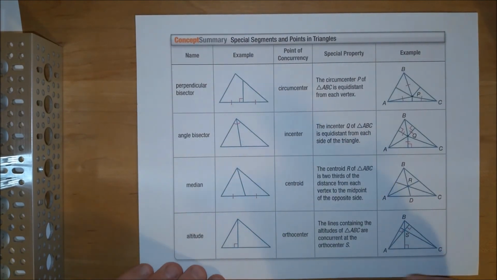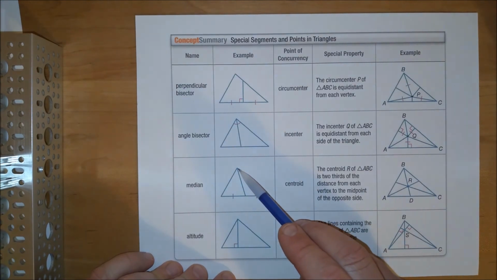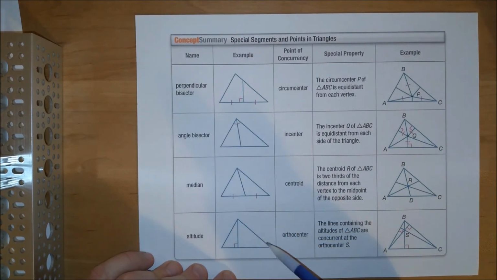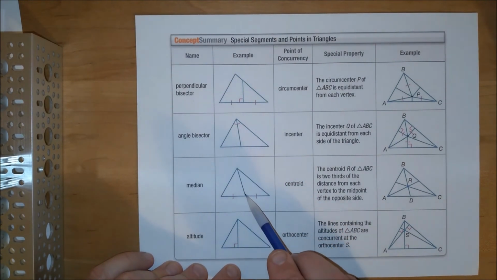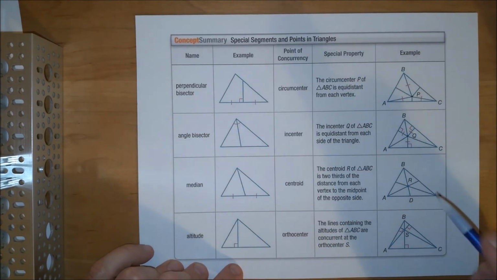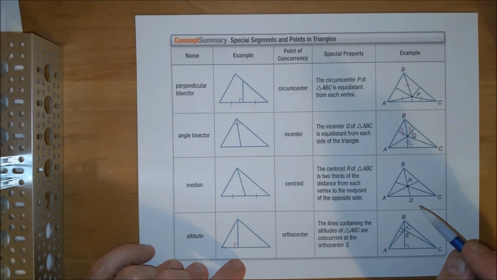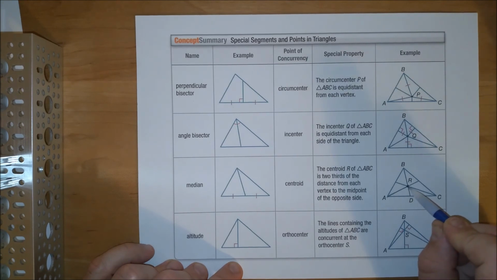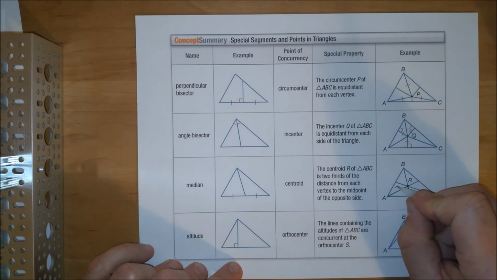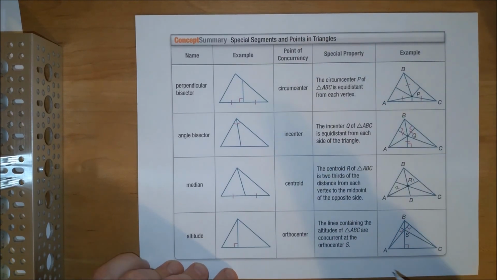Okay, and then we learned today about medians. You draw a median from a vertex to the midpoint of the opposite side of a triangle. You can tell that this is a median because these hash marks tell us it's the midpoint of the opposite side. If you draw all 3 of them, they converge at a point called the centroid. The centroid is cool because it is the center of mass of the triangle, and the centroid is going to occur 2/3 of the length along the median from the vertex that it's drawn. You can also think of the segments that are created as being in the ratio of 2 to 1.